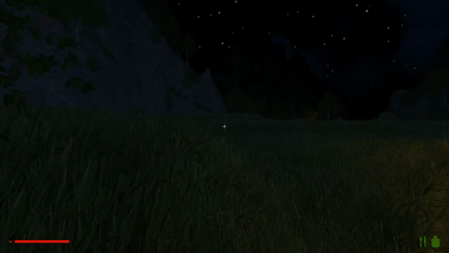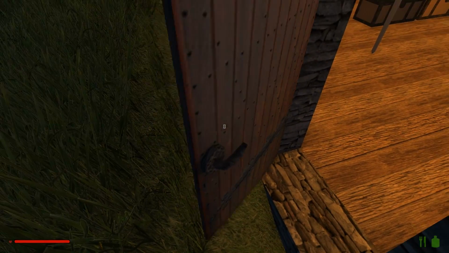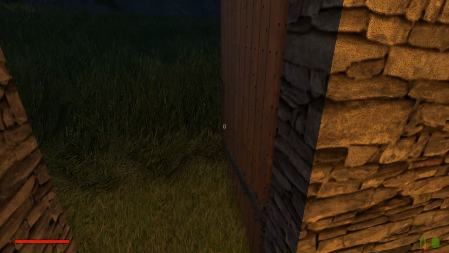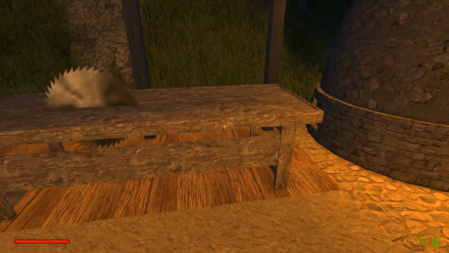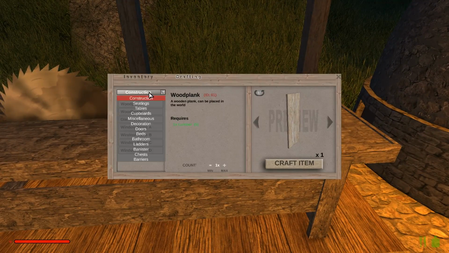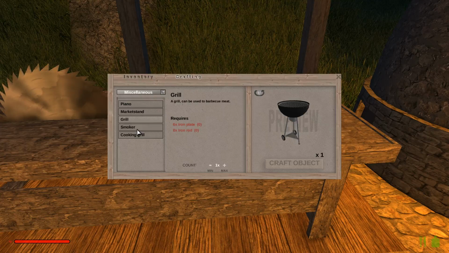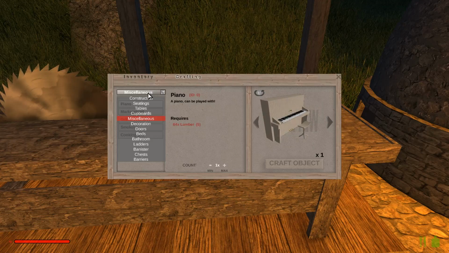That's all. But when one doesn't fit, I mean, I don't know what that door does. It goes in. Look, it goes inside the dirt. There we go. Keep it warm. Oh, I suppose, is there a fireplace? Let me have a look. Ladders, banister, barriers. Decoration, miscellaneous. Grill? No. No. Piano? Oh dear.